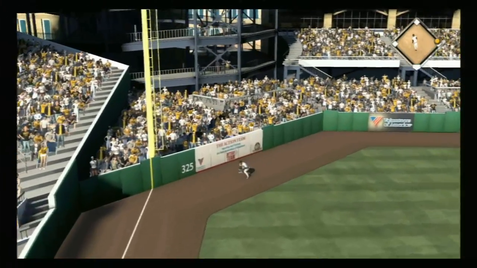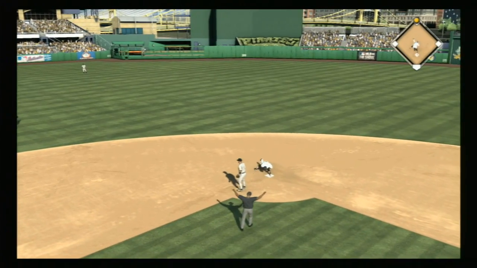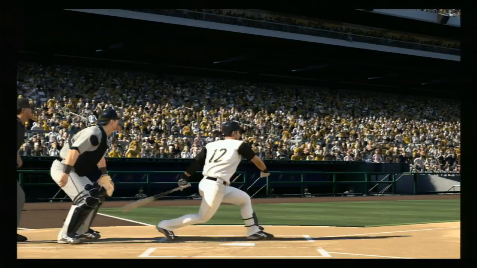And that's a fair ball as it'll hit for the 325 sign down the line. He'll get it into second. Not in time, and he's in there with a double. This is what you need from your number three hitter when you're losing.